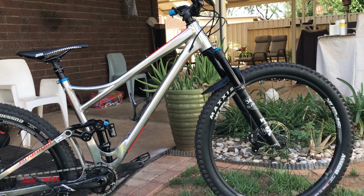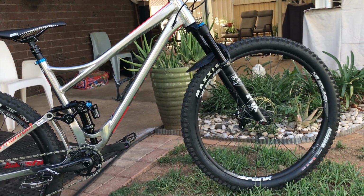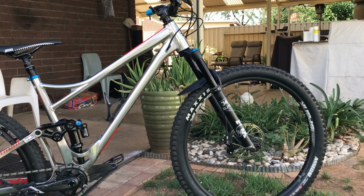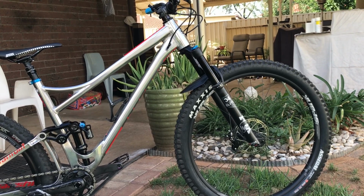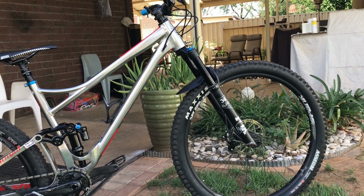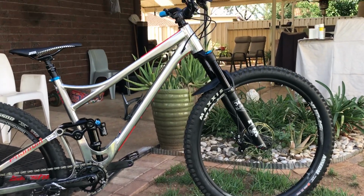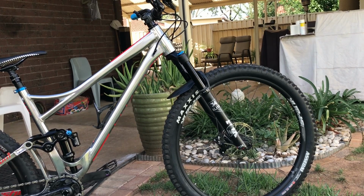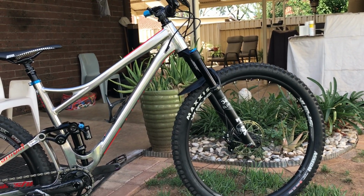It's got the short offset fork, so a 44mm offset fork instead of the standard 51, I think it is, or 53 for a steep angled 29er. Now I've spoken about the short offsets before, and it works on a bike at 65 degrees and slacker really, really well. It's a good complement to all of the characteristics that going slacker creates.